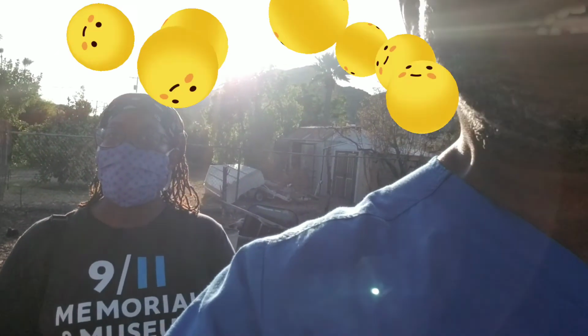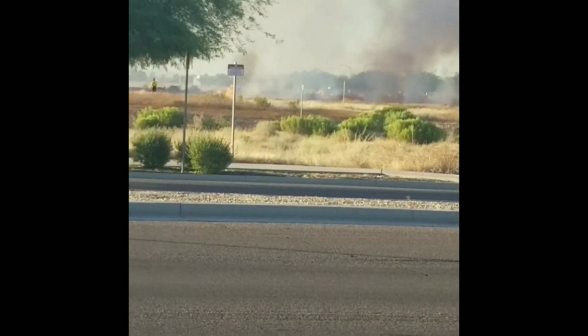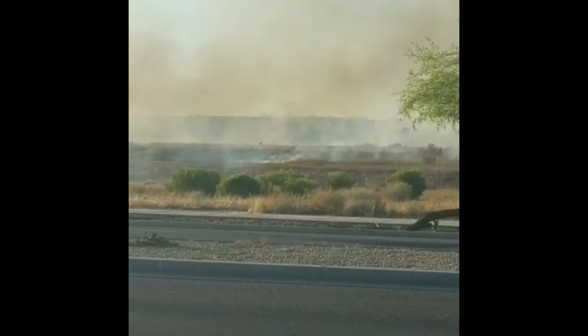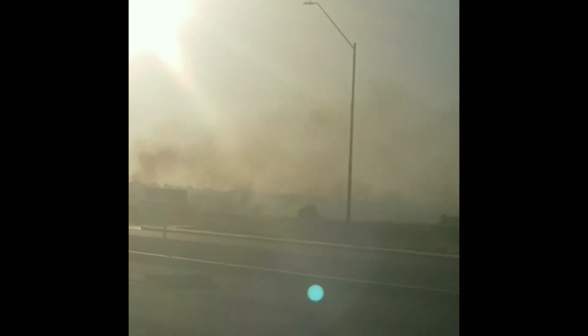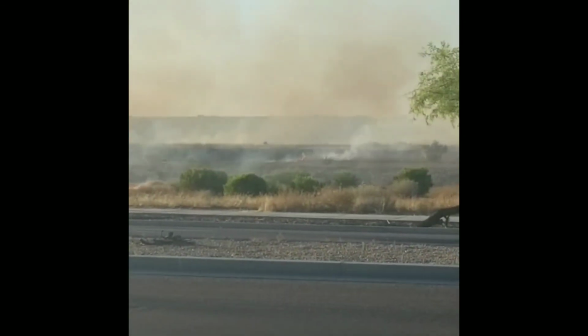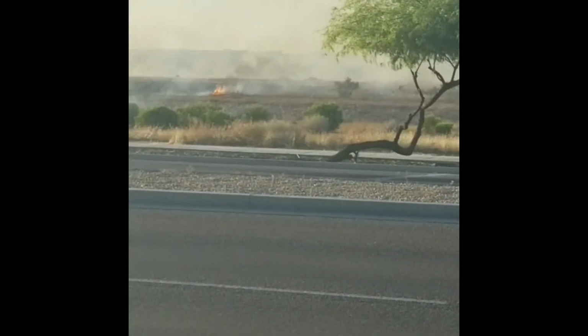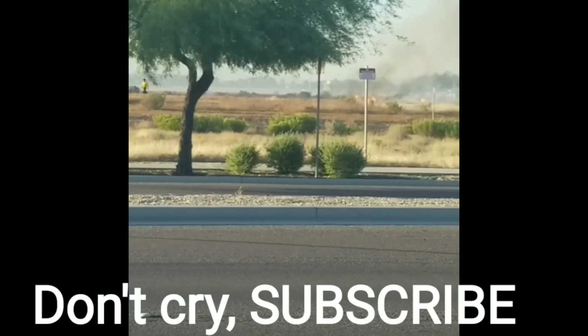This is called Campfire. I planted it in a campfire. Wildfire. Just burning. And there's a lot down there behind that little building thing right there. Yeah, but it's just burning just to be burning. Brush fire, whatever, I don't know what to call it. But this is what's happening.